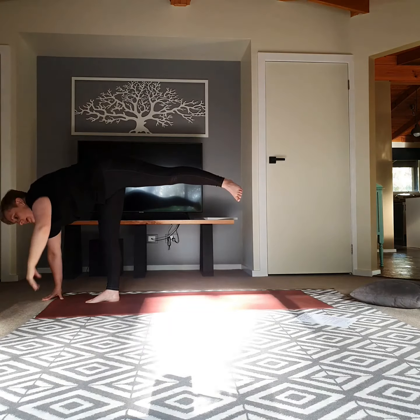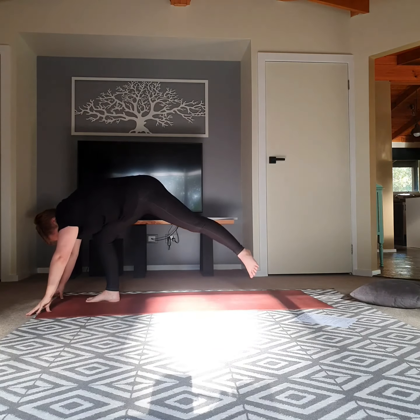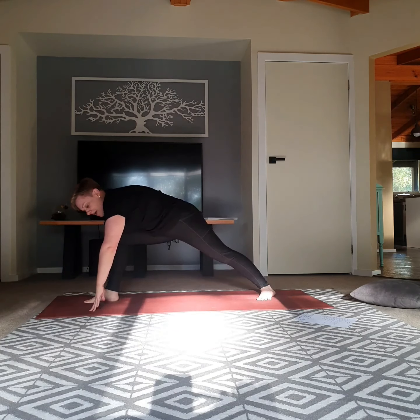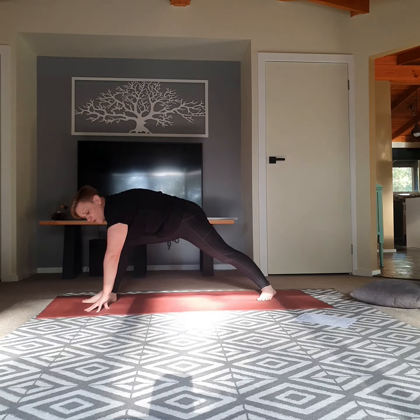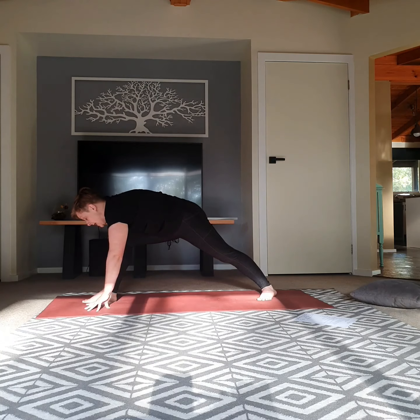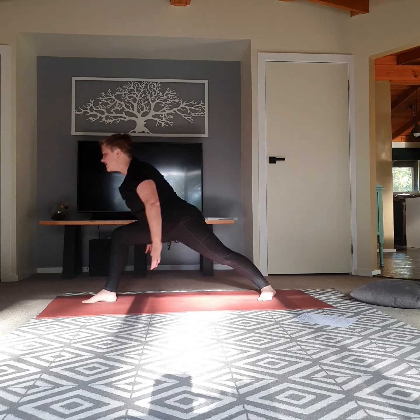Then carefully bring the top hand down to the floor. Let the front knee bend as you step that back foot back onto the mat behind you, and you bring your hands back in line with the front foot again. Then keep that front knee bent, the left knee bent. You bring your hands onto your hips, body up into the centre.